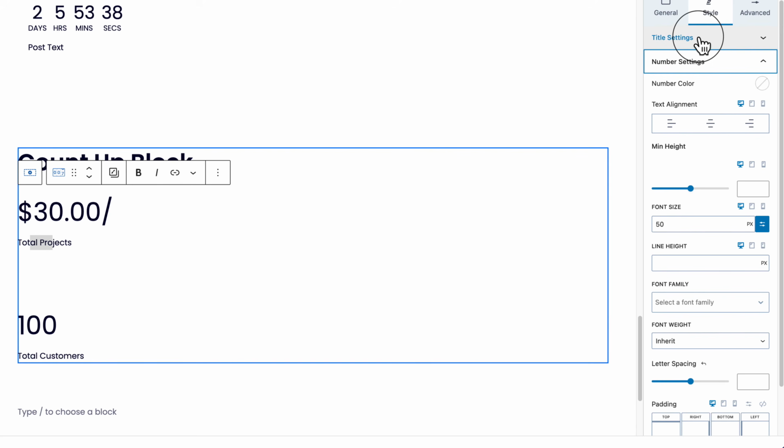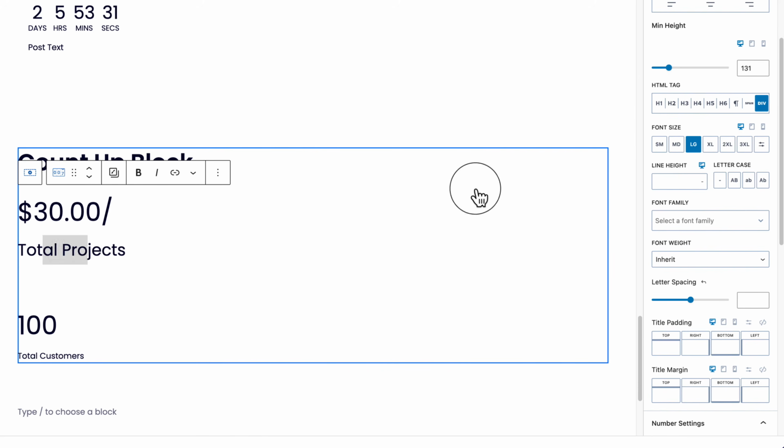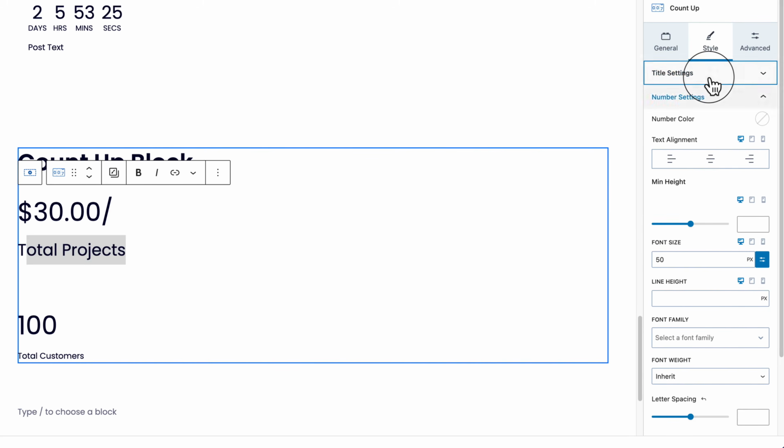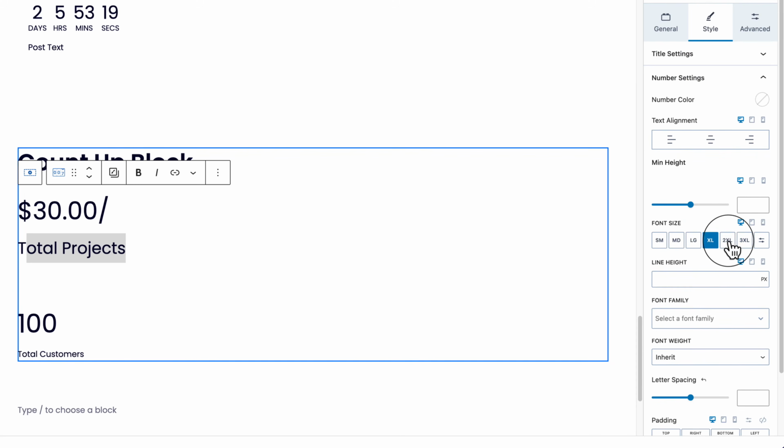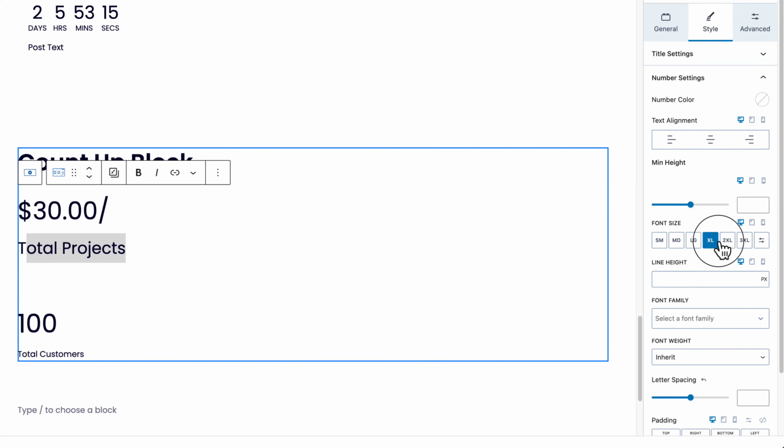And if you change anything inside the title settings, it's going to change inside the title. Let's change the font size here. So as you can see, the font size has been updated, and if you want, you can change the number size. So as you can see, the number size is also changing perfectly.